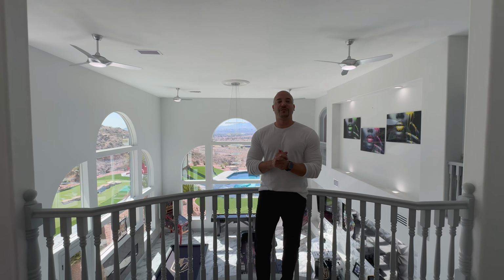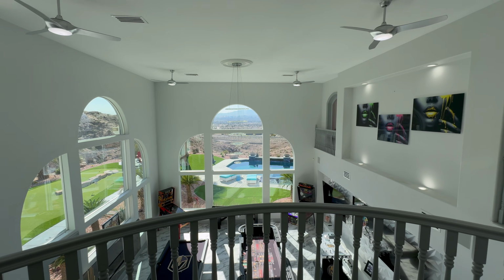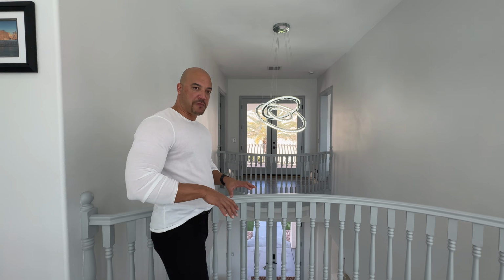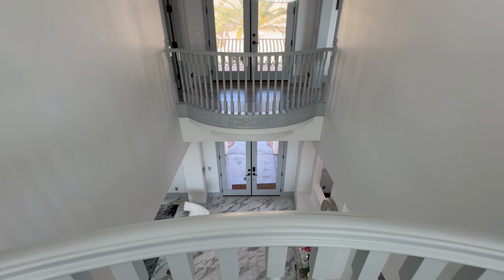All right, guys, welcome to upstairs. Now, this is my favorite vantage point because over this balcony, you're overlooking the fun room. You can still see the strip. It's just an incredible vantage point. But what's neat is, check this out. Very unique. The backside of this landing balcony area, you can see we have another walkway with another balcony, and below us here is the entry. So a very unique floor plan, but kind of neat for those vantages.